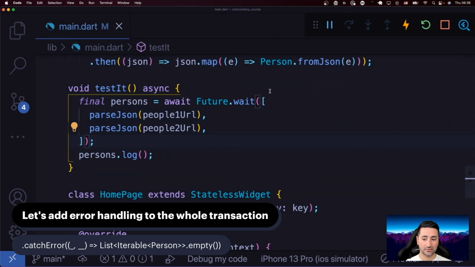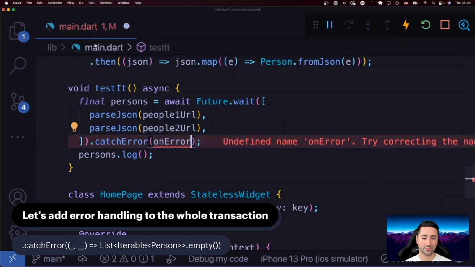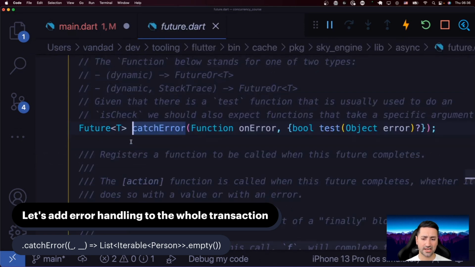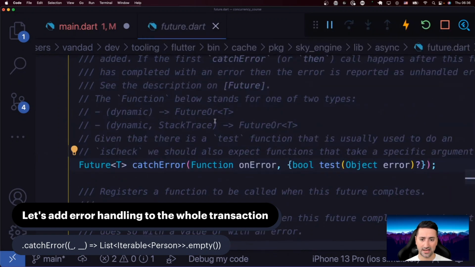And you do that using a function called catchError. You can see this catchError. Let me see if I can resize this somehow. I can't. It says a function onError. This onError is a function that gives you the error and the stack trace. If you go to catchError and look at this function, let's see if it has some documentation in here. You can see it says it's a dynamic and a stack trace.